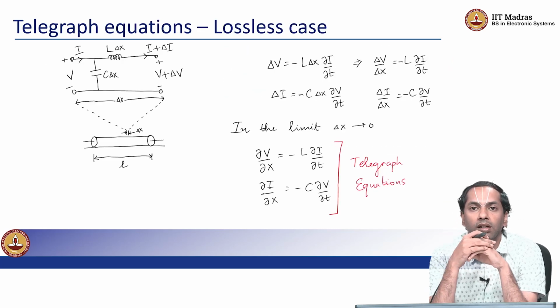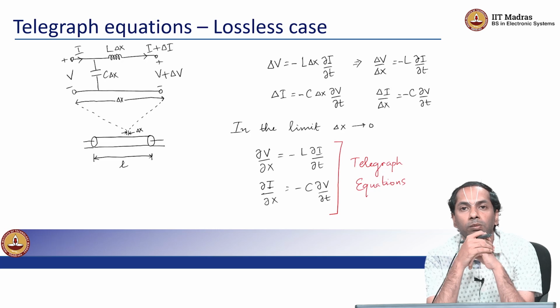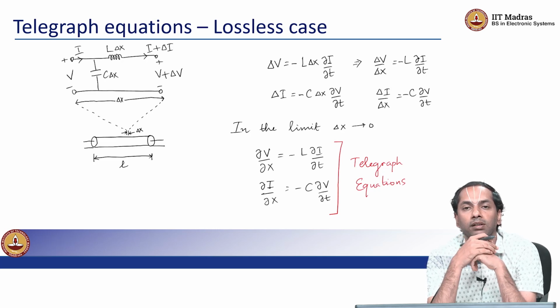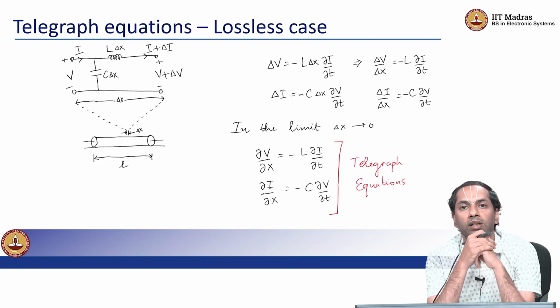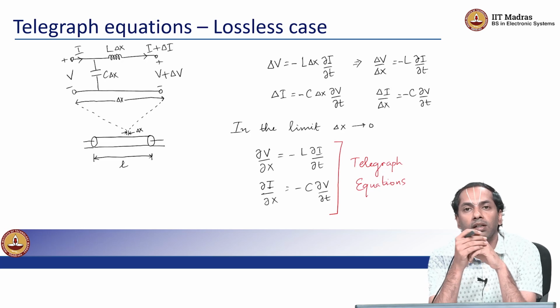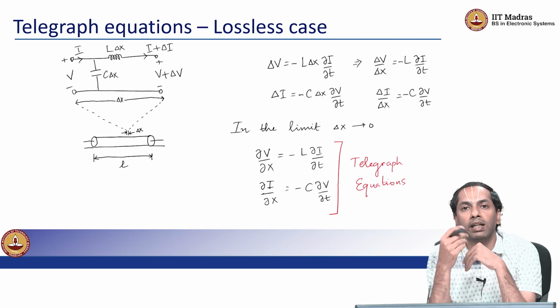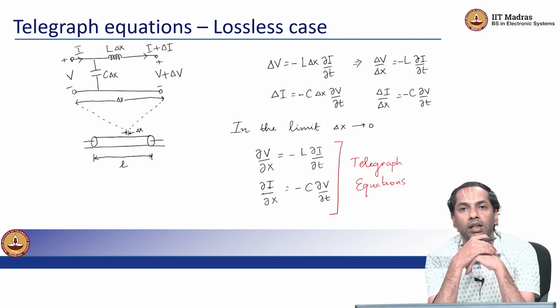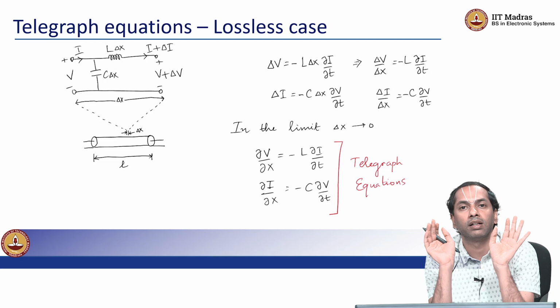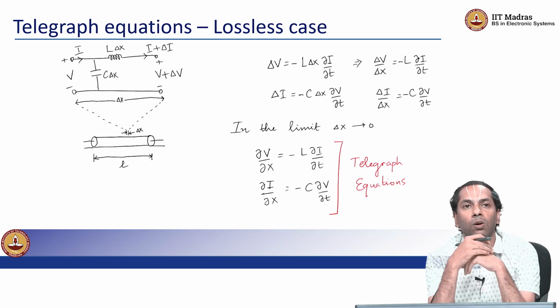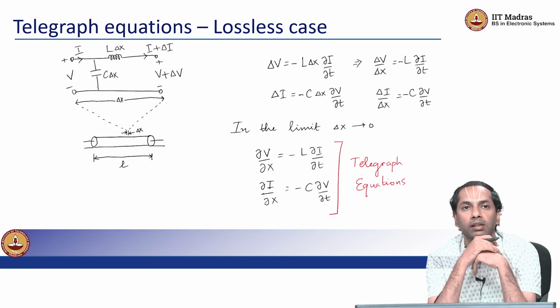Before we take up the entirety of that distributed model and try to solve it, which in itself can be quite cumbersome, we take a simpler exercise case just to highlight the difference from the kind of IV equations that you are used to, to the kind of IV equations that we have with transmission lines. So, let us assume ideal conductors. There are no resistances or leakages between these two conductors through the dielectric that is separating them.